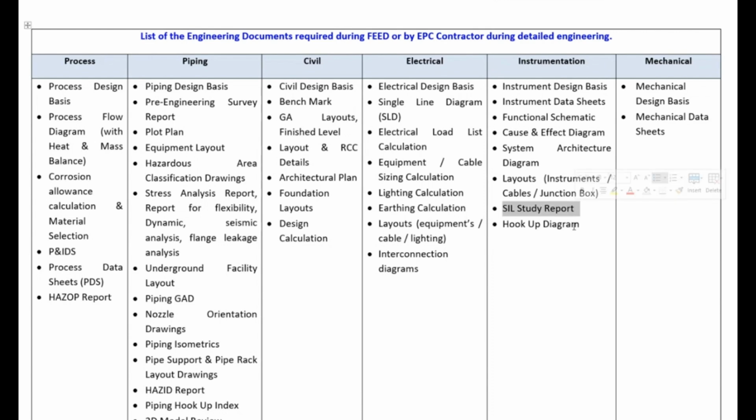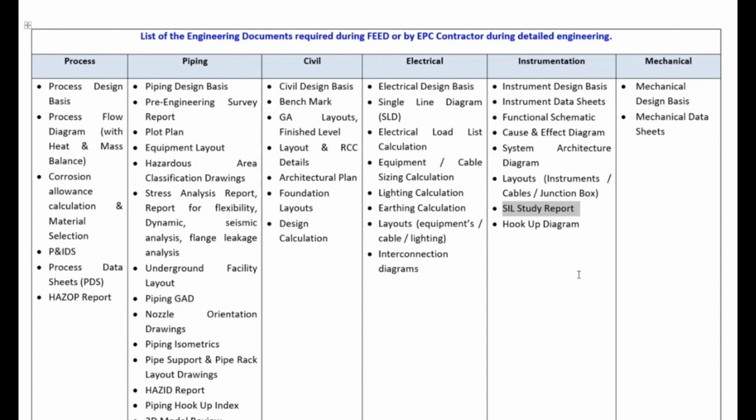So when we do a SIL study for that condition, in that scenario, if only one transmitter or one pressure switch is there, and that one fails and does not act at that point of time, my compressor will be seized. It will go under real mechanical difficulty and fail. So in that scenario, they say, okay, put two pressure switches; if one fails, the second will work. In some scenarios it says no, not two, go for three and do voting, 2 out of 3, so you trip the compressor.